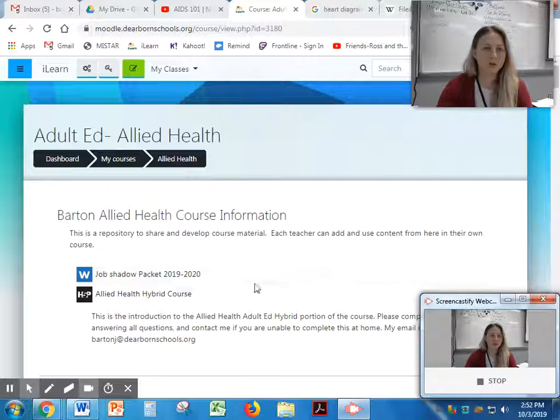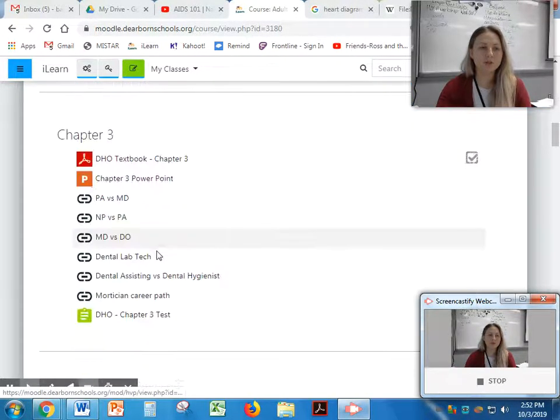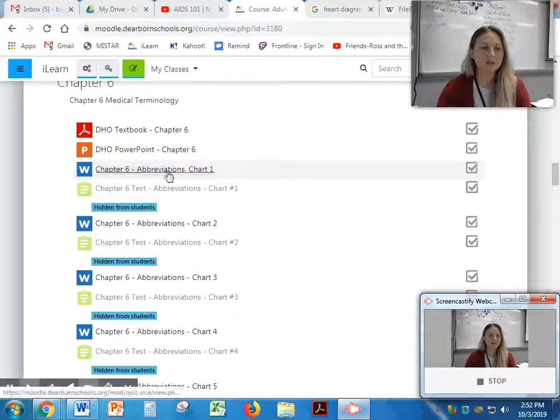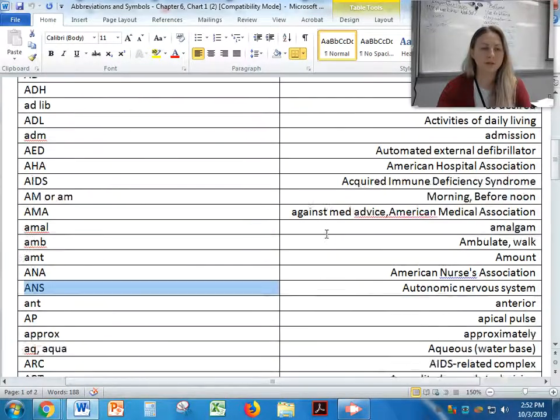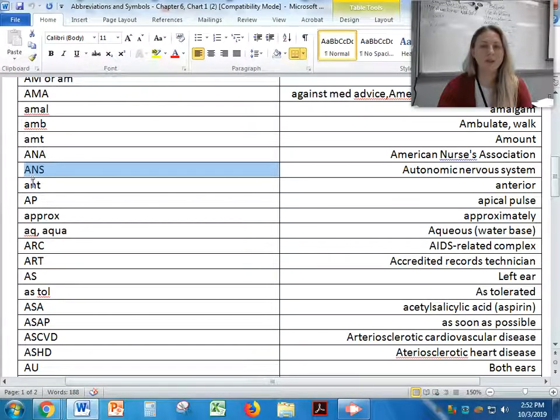So we're going to finish up with some of our medical abbreviations from chapter 6. So we scroll down to chapter 6, chart 1. Okay, we'll bring up this chart right here, right? Medical abbreviations. So we left off with autonomic nervous system where we watched a crash course video outlining what it is, what it does. It went a little in depth, but I just want you to know that the two branches are the sympathetic and parasympathetic. And it controls all of our automated actions in our body.